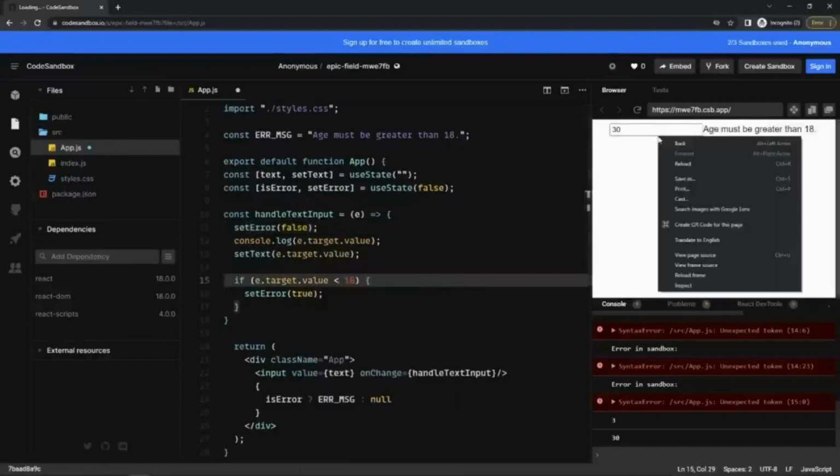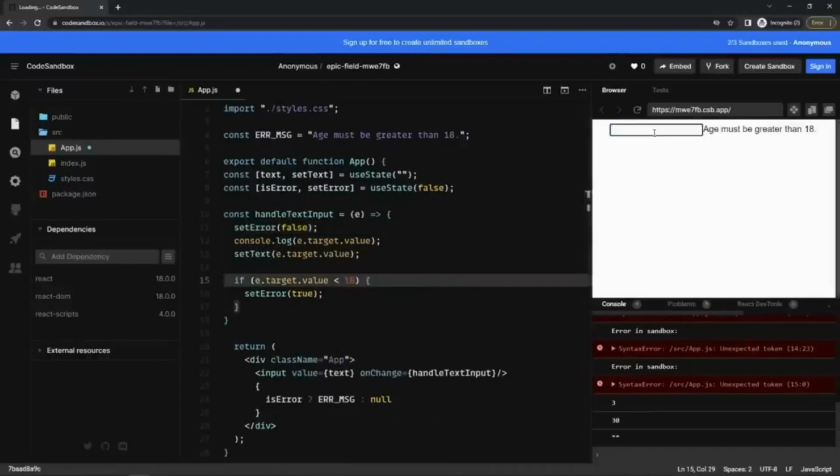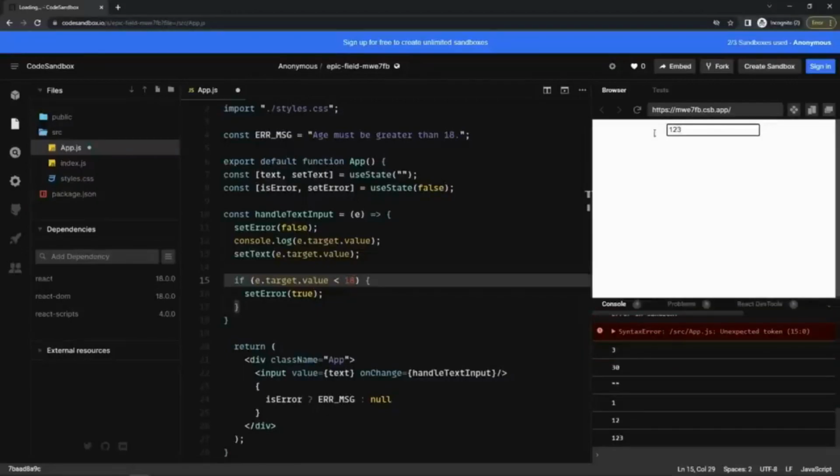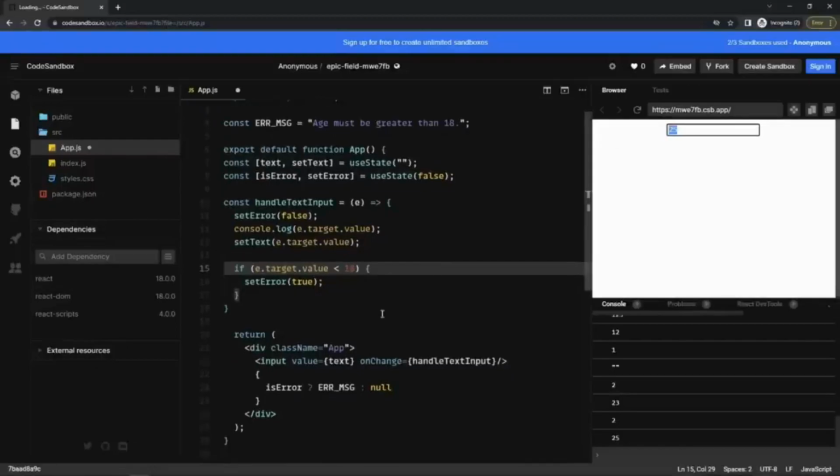So now if I type 1, 2, 3, okay, let me type 23, there it is gone. If it is 2, there it is. If I type 25, there it is gone. So that's how we can achieve this.